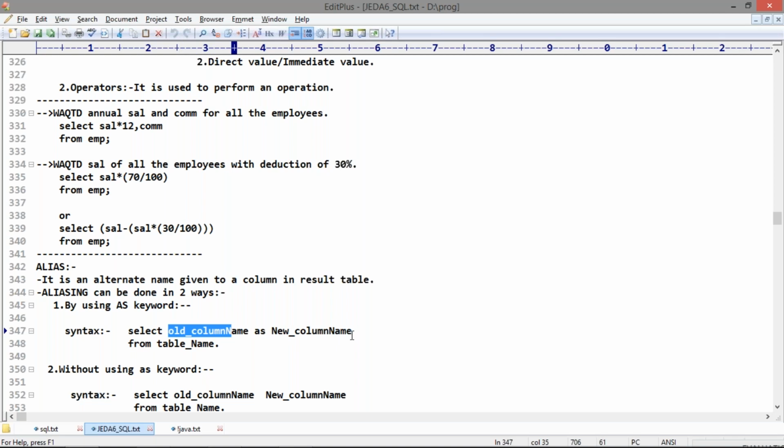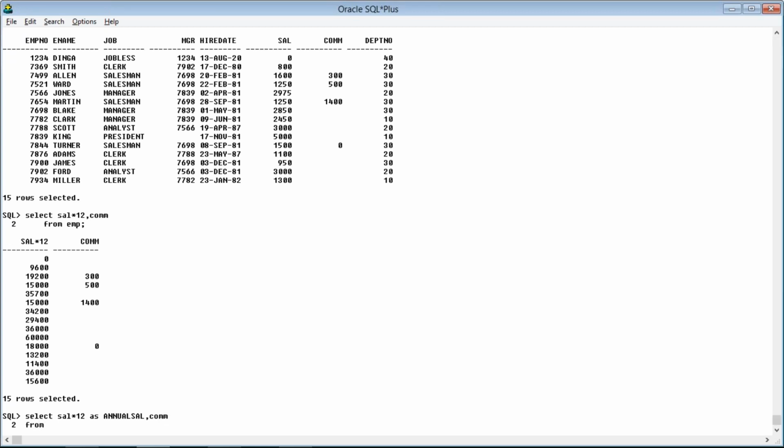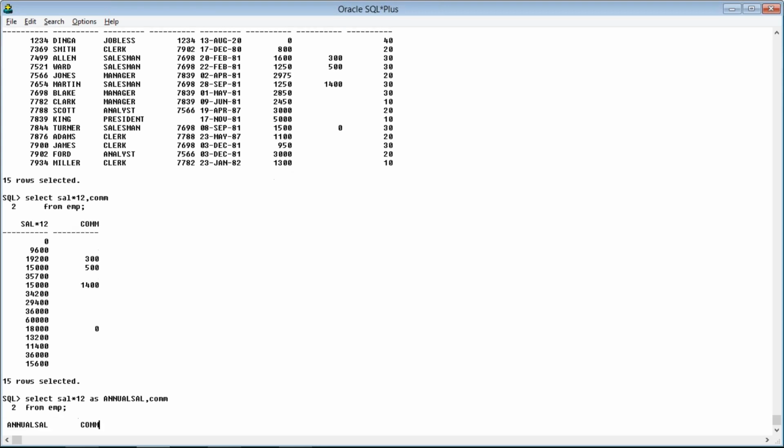Let us write a query for performing aliasing here. Select sal into 12 as annual salary, then I also want commission, from the table name, which we have as EMPD.